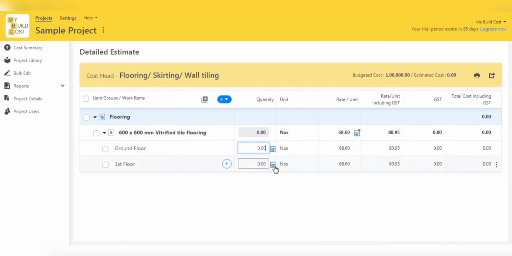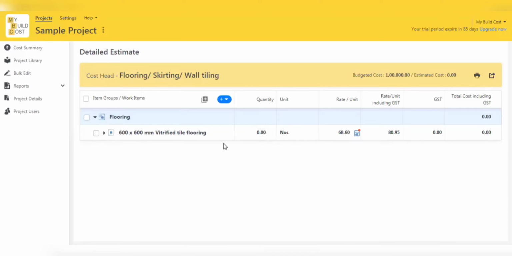Similarly, you can go on adding various cost heads under project head and multiple items below these cost heads. Now, let's add one more group item.